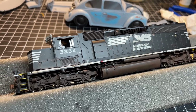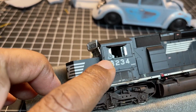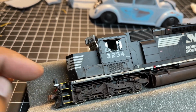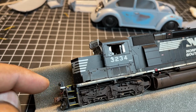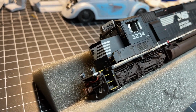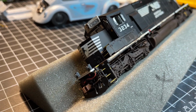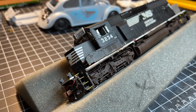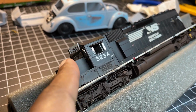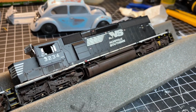I like how I weather, and not to sound like, oh, I do it better. I just don't like the dark trucks and the dark tank. When you weather black stuff, it tends to be white or real dusty looking. So yeah, I'm gonna go on and change this up a bit.